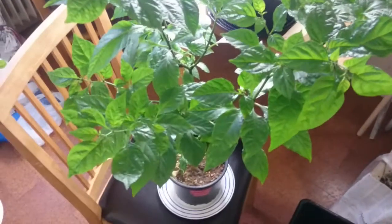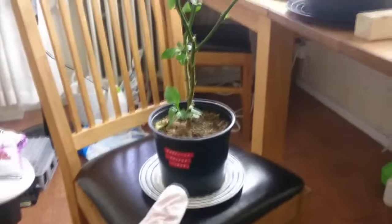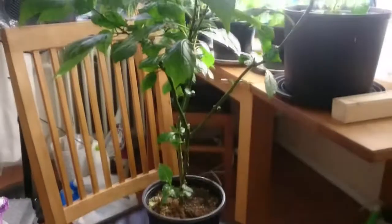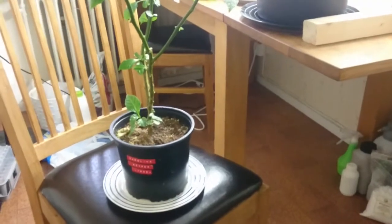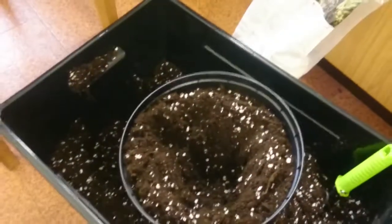The plant I'm going to transplant is this gorgeous overwintered plant. Oh my god. This plant is an overwintering from my last season, and it's a beautiful Carolina Reaper. And as you can see, it has a really small container, but it's really big. So this will probably be very, very root bound. So I will wash it off, rinse out all the soil and old stuff, and then put it into its new home. A bigger pot, which hopefully will get me bigger yields.